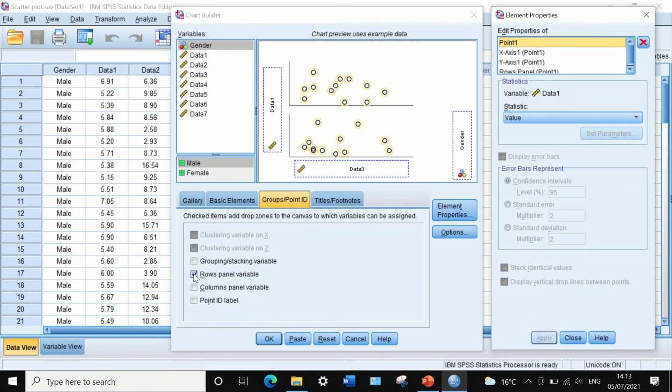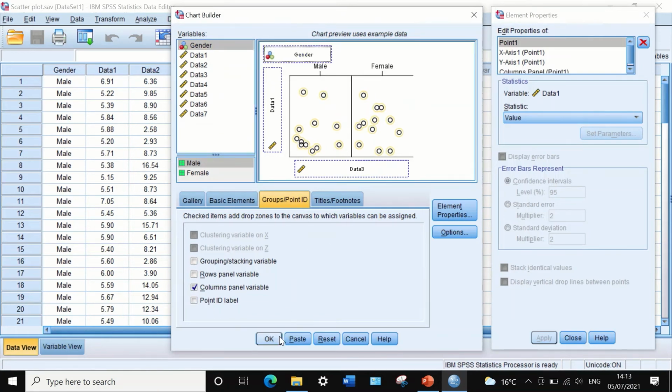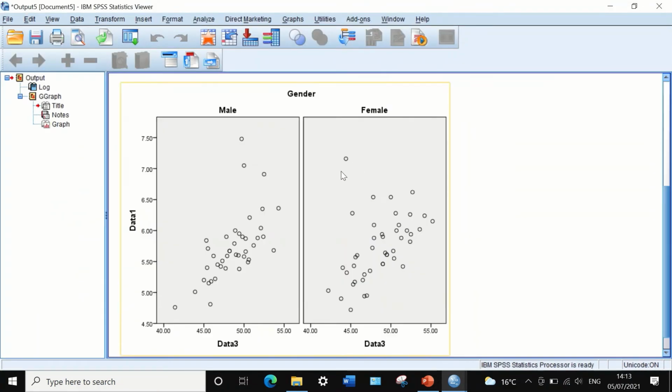However, if we select the columns, arrange them by columns, panel variable, and move the gender to the panel, again the scatter plot will be produced, data 1 compared to data 3, but split on columns for male and female according to their gender.